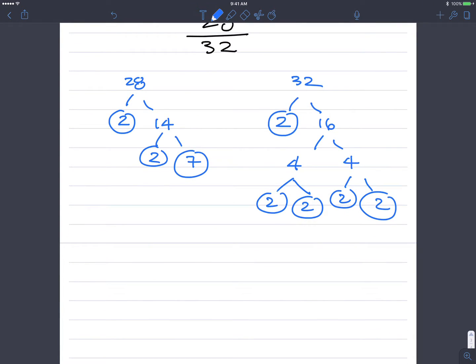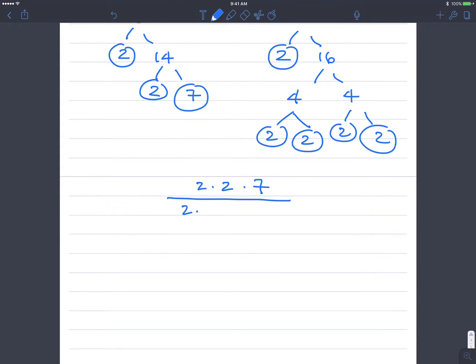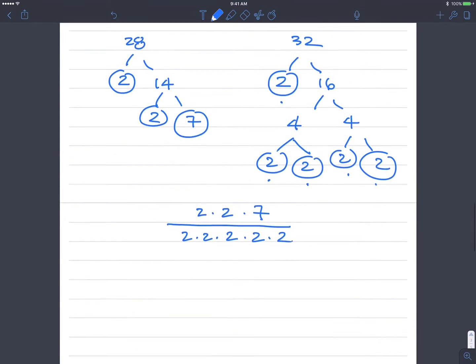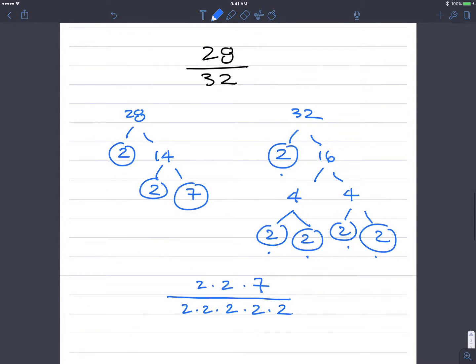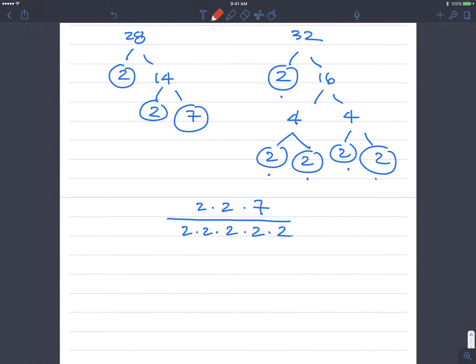So we're going to replace 28 with 2 times 2 times 7. 32 is a product of 1, 2, 3, 4, 5 2's. This is how we rewrite 32 as a product of its primes. Let's use the cancellation property again. 2 over 2. That first set of 2's are gone. 2 over 2. The second set of 2's are gone. I can't cancel the 7 because there's no 7 in the denominator. And we just have a series of 2's there.